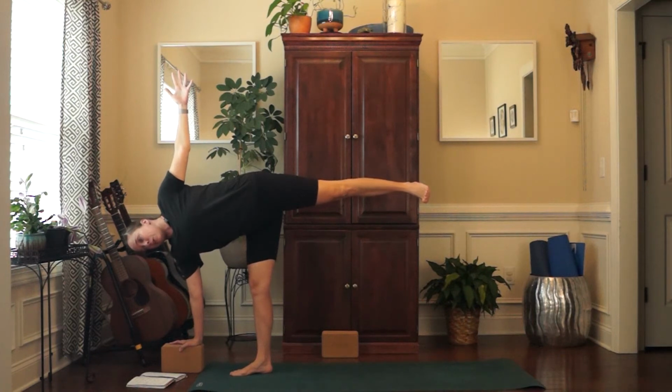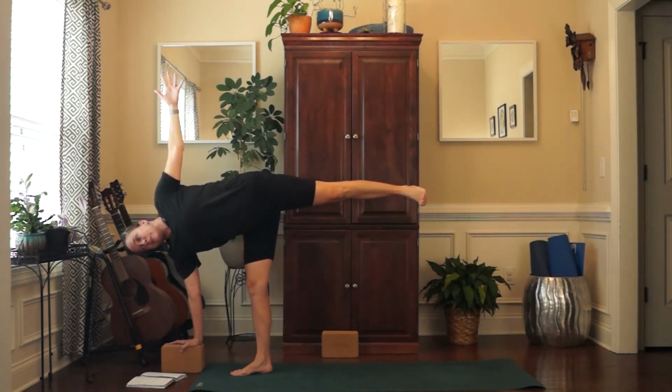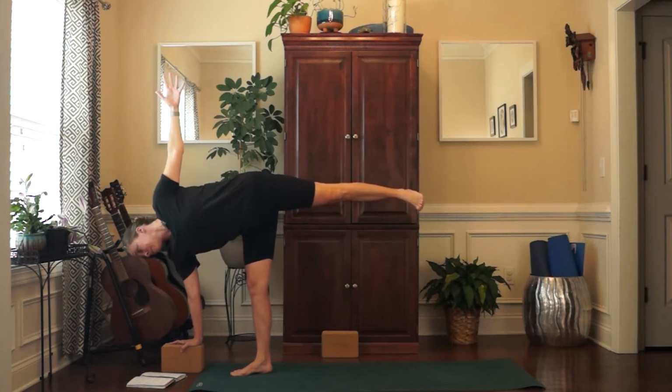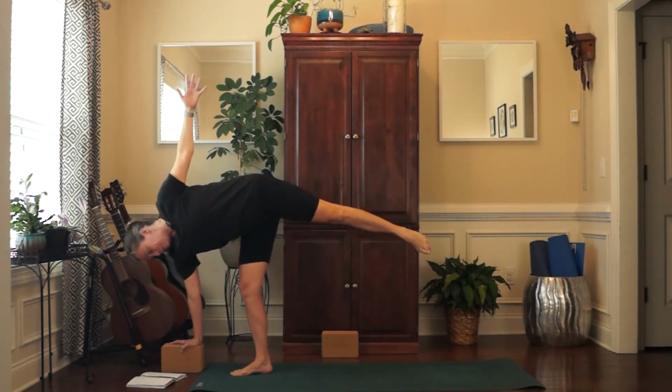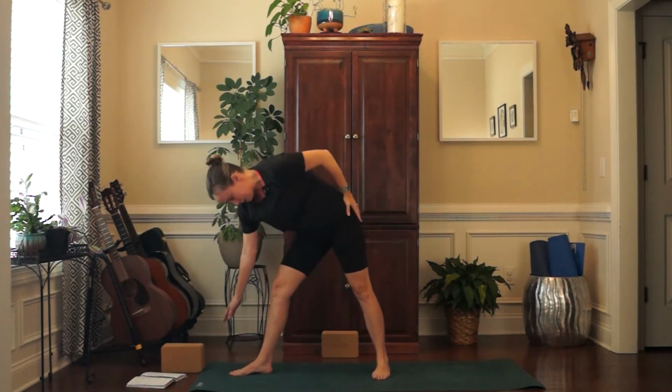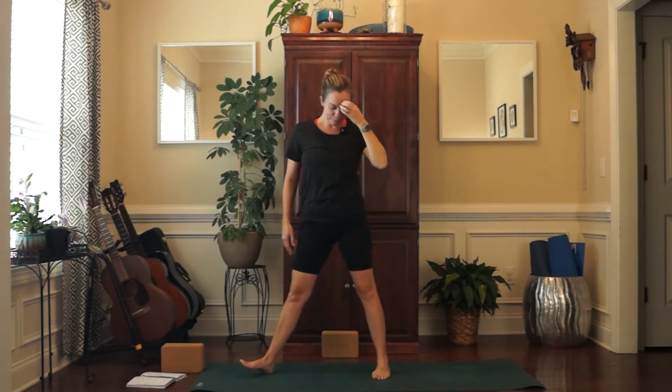Your gaze can go down to the floor, straight out in front of you, up towards your lifted hand. You might close your eyes. And exhale, gently lower the left foot down to the mat. Come out.